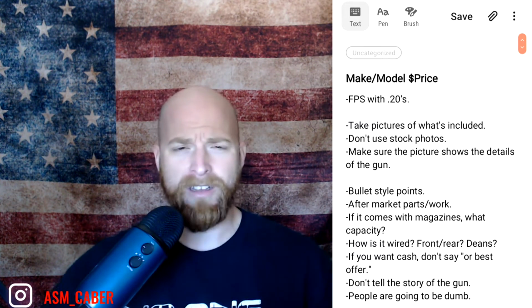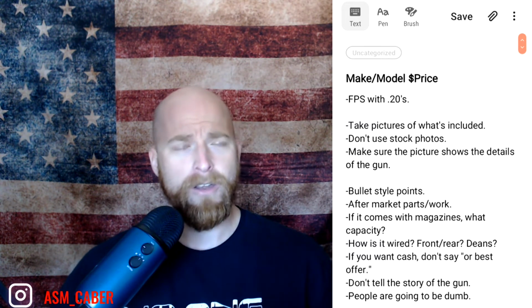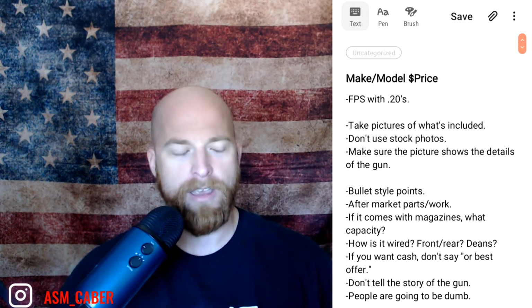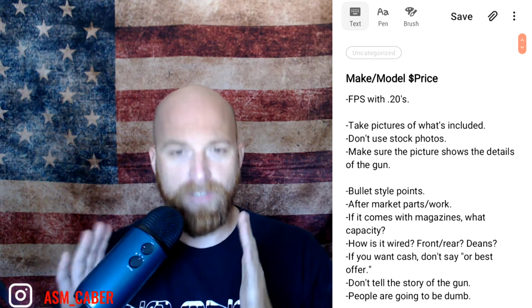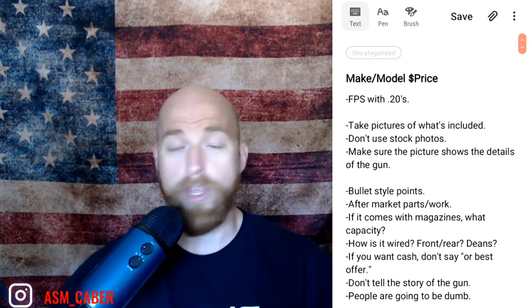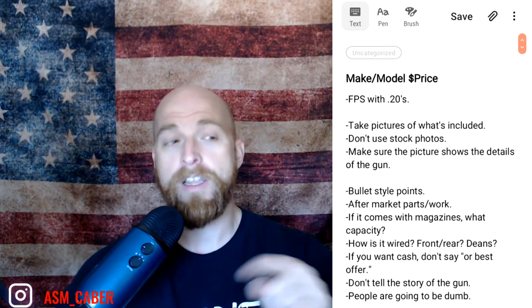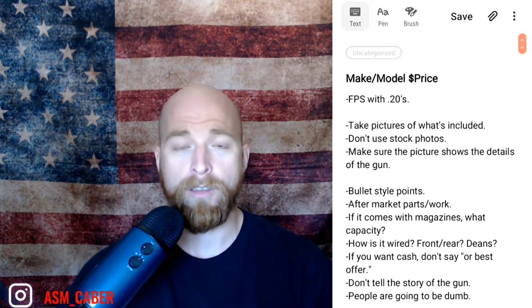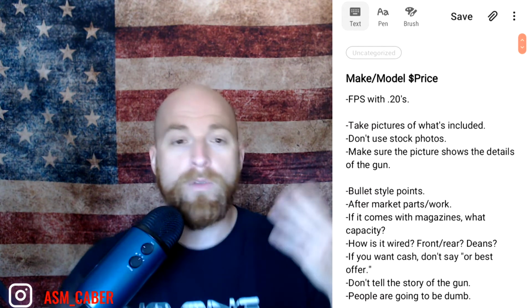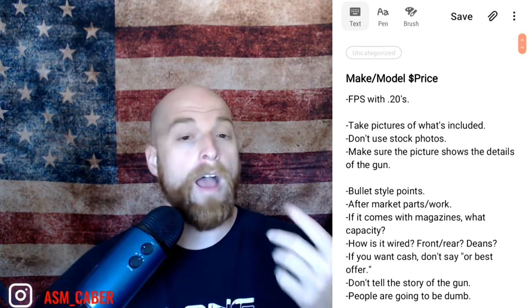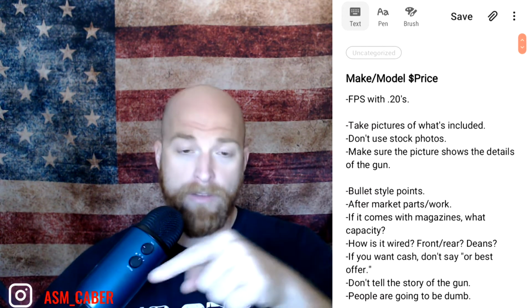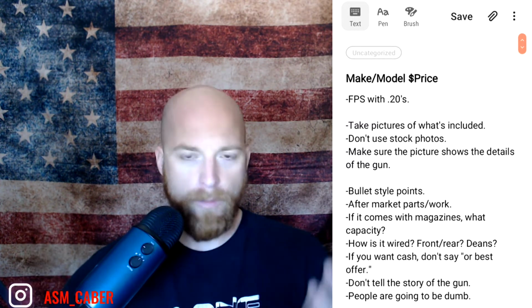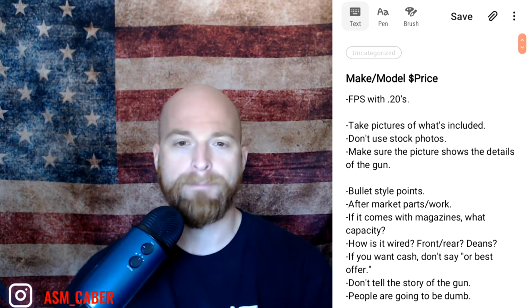If you're selling like a G&G gun or a Crytek gun, don't just download the picture off the website and go, oh, this is what it looks like. That's what the gun stock photo looks like. That's not what your gun looks like, because there may be things on that gun that you don't see that a customer will. So if you don't say anything about cosmetic damage and I see the gun in person and then there's a big scratch on it, bro, you didn't tell me there was a scratch on this gun. You could have put that in your picture. No money. Ain't happening.